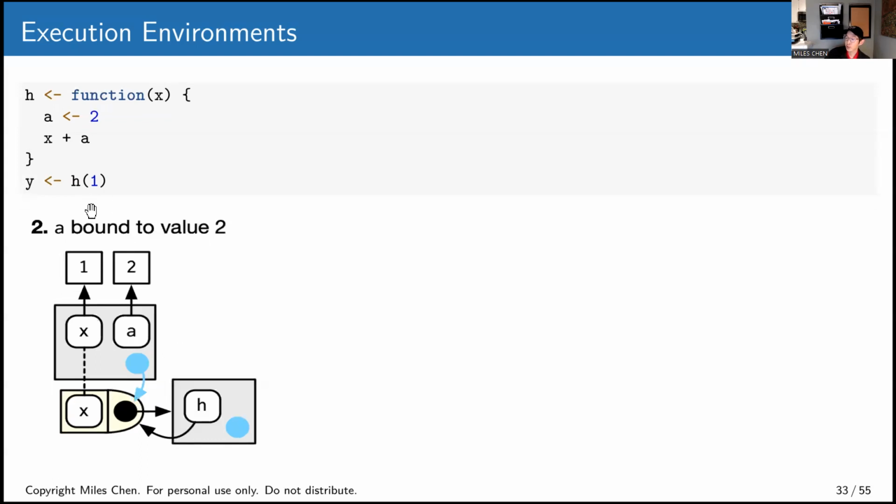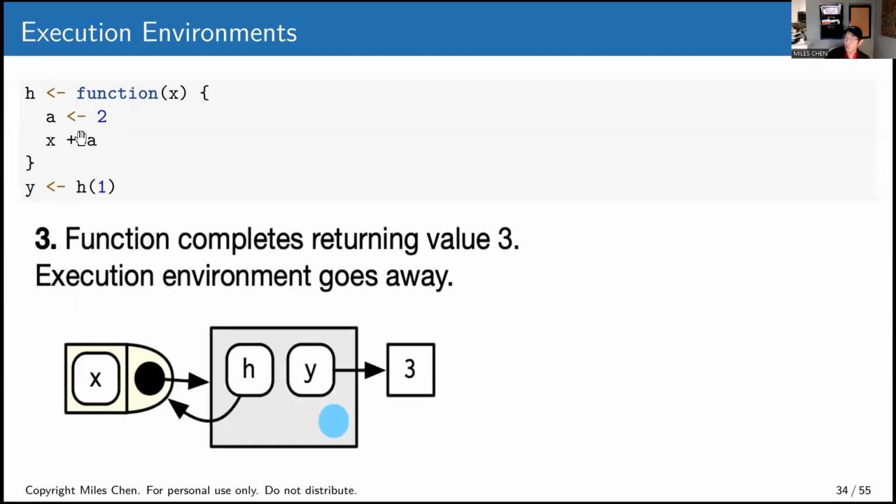Okay, now, as the function runs, right, that very first line of code associates the number 1 with x. That just happens when you call it. We're going to now associate the name a with the value 2. a gets bound to the value 2. Then we return x plus a. So that x plus a is going to be 3. 3 gets returned.